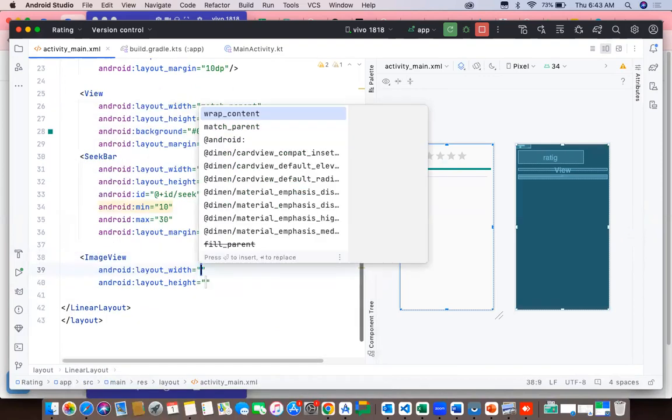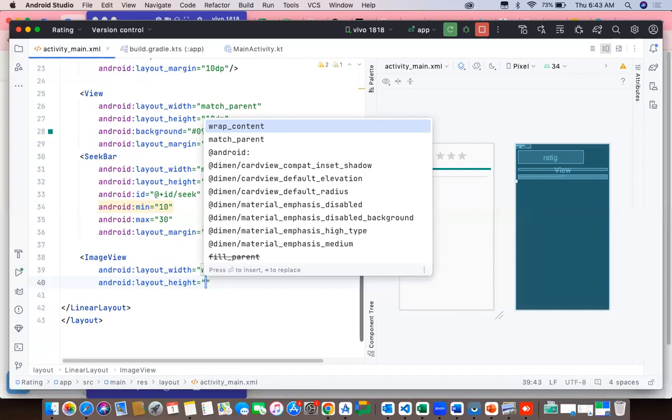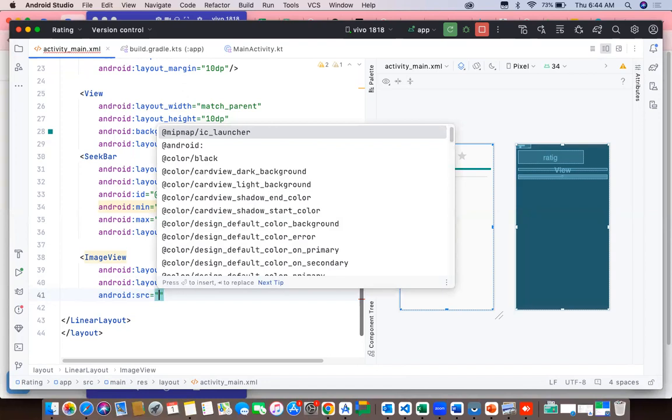Image view: I'll take wrap content, and next I'll take the image, that is src, at the rate bitmap.